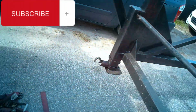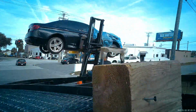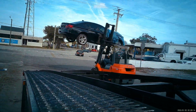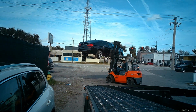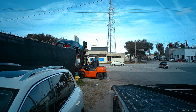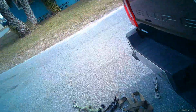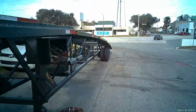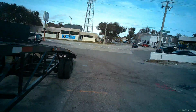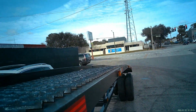I'm not a fan of junk cars, but this is a local guy, and he buys a lot of cars per week, and he calls me. It's nice because I know he has a forklift, so it makes some of these with a tire missing or something a lot easier to say, yeah, I'll pick 2 or 3 up for you. Makes it so much easier to get unloaded. If this guy didn't have a forklift, it'd be almost impossible to get vehicles off. You can't winch them on or off. So if he's got them, I know they're junk, a lot of them. Ones I did yesterday, my very first load with this trailer, actually both vehicles had 4 tires on them.